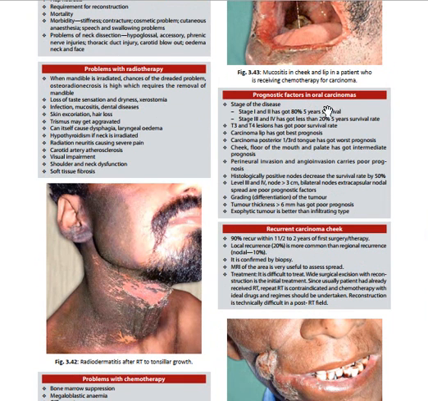Now the prognostic factors of oral carcinoma. The first thing is the stage of the cancer. Stage 1 and stage 2 have 80% 5-year survival, while stage 3 and stage 4 have less, about 20% 5-year survival. Stage 1 and stage 2 are based on the TNM classification, which was shown there, so I'm not going to speak more about that. When the carcinoma involves the posterior third of the tongue, it has a worse prognosis. When it involves the cheek or the floor of the mouth, it has an intermediate prognosis.